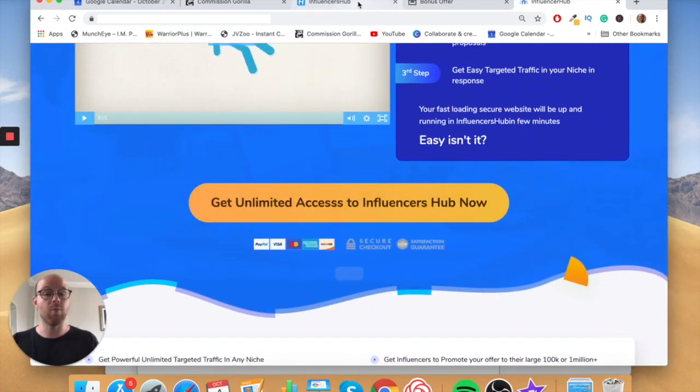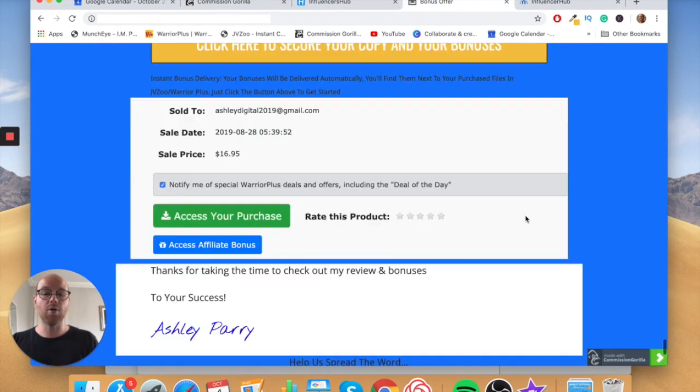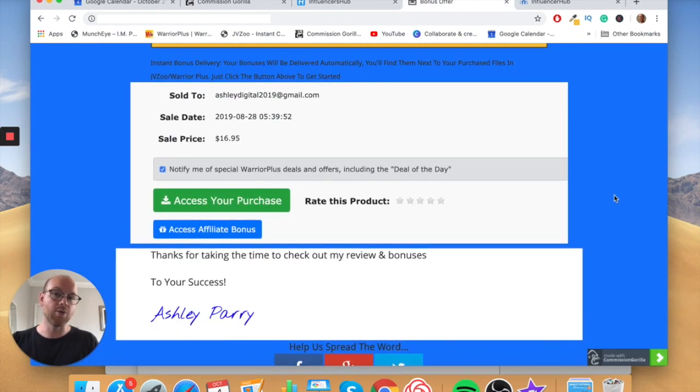And then what will happen once you make your purchase, you go through to Warrior Plus or JVZoo. The process is exactly the same, and I can't remember which platform this one is being launched on. When you go through, you'll see your username up in the top right-hand corner. Drop that down, you can see purchase history. Click on that, you can see all of your purchases. Find Influencers Hub, go into there, and then you'll see 2 buttons.